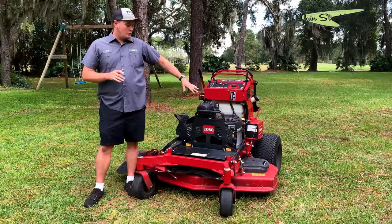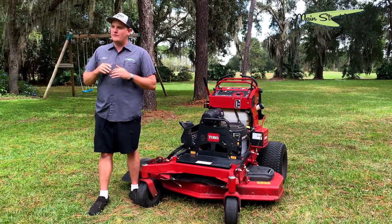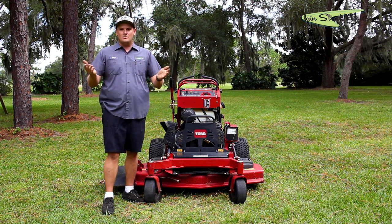But as far as why I think the Grandstand is the perfect tailored machine for landscapers, why do I call it my personal favorite mower? If anyone ever asks me, Chip, what's your favorite mower? I'm like, well, it really depends on your yard. It really depends on your business model, on your properties that you manage.